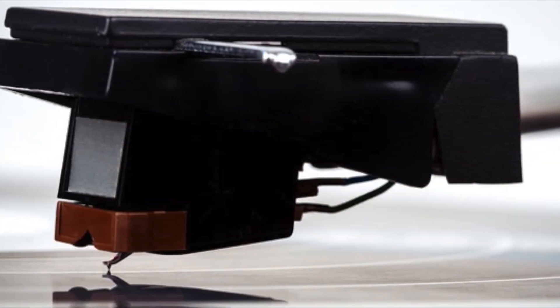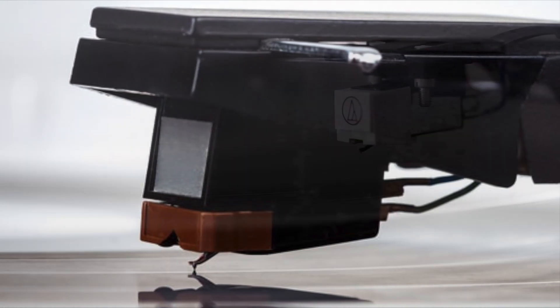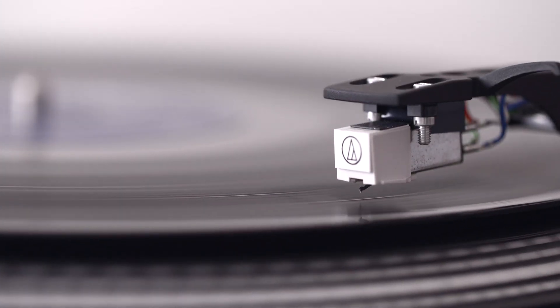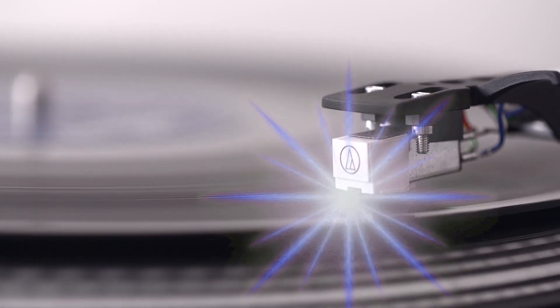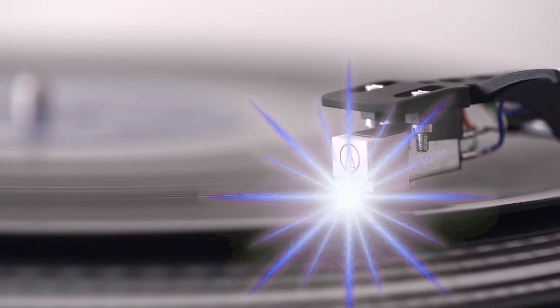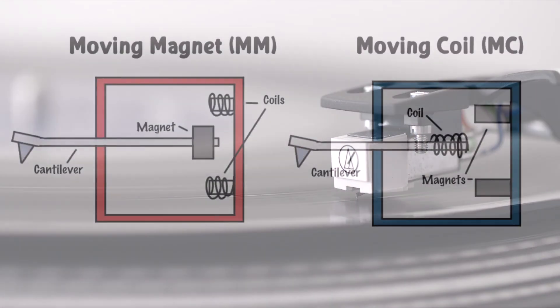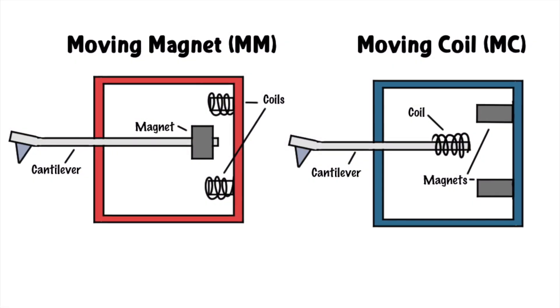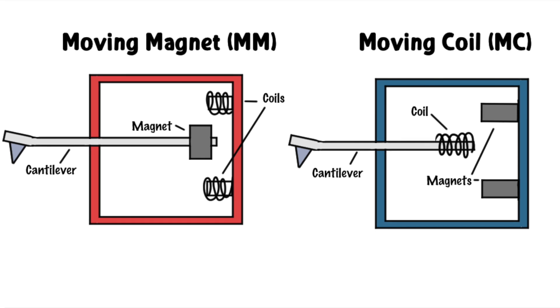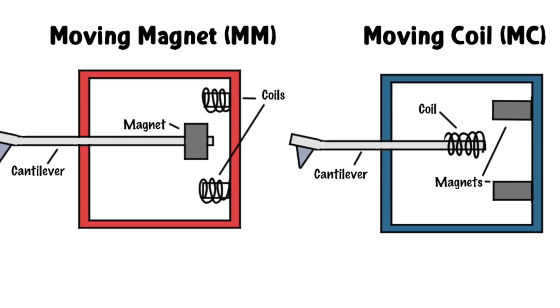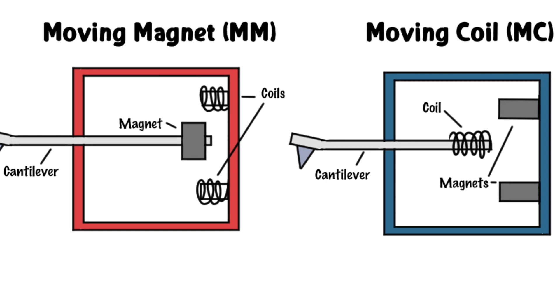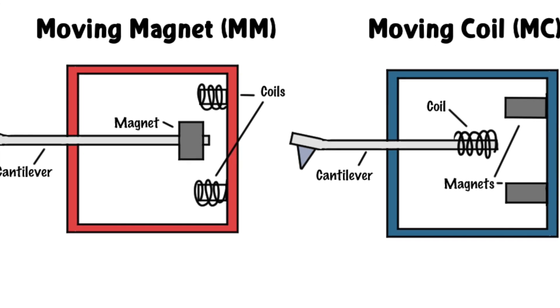It's where something is created that didn't exist until the stylus began its joyful journey through the grooves. That something is kind of like a spark. Now, how that spark is created marks the difference between two types of cartridges. One is the moving magnet cartridge, or MM, and the other is the moving coil cartridge, or MC. It's all in their names, and once you know the difference, you'll always know the difference.